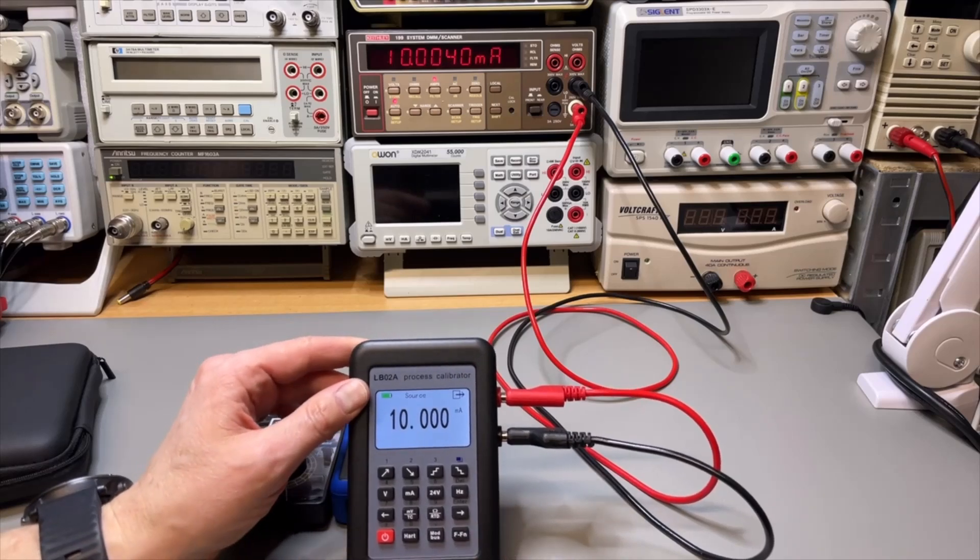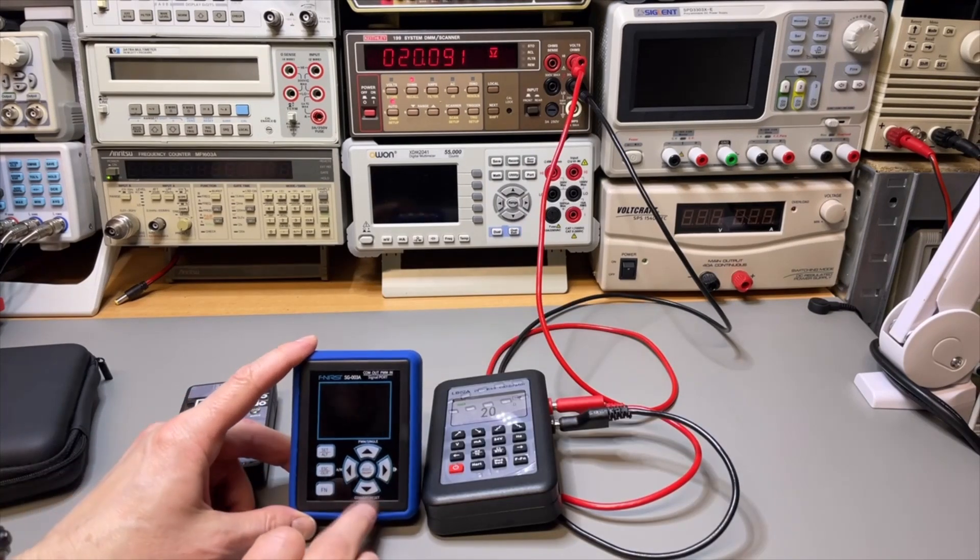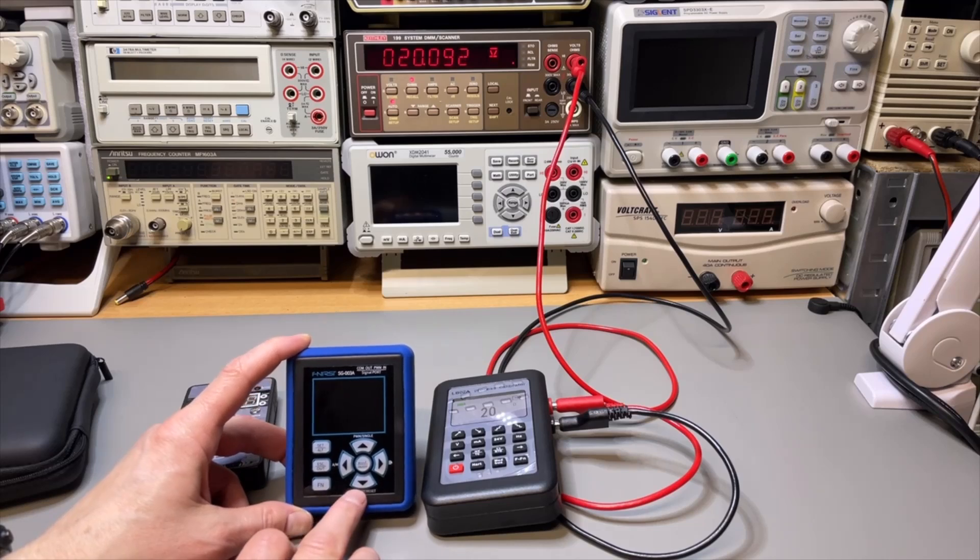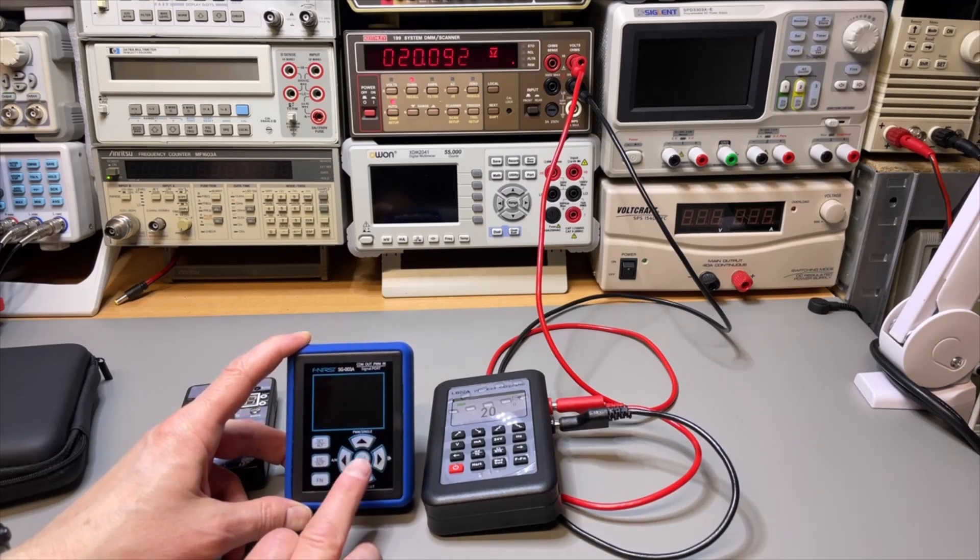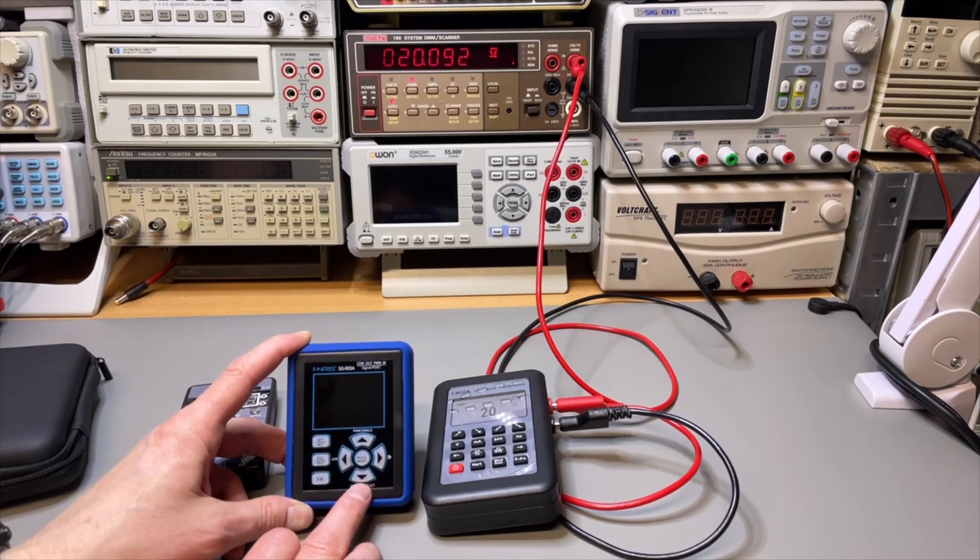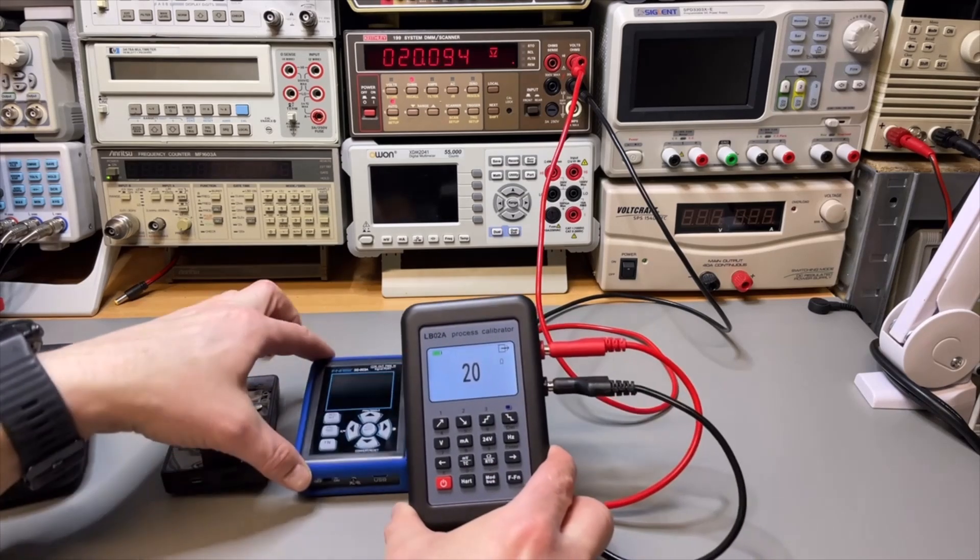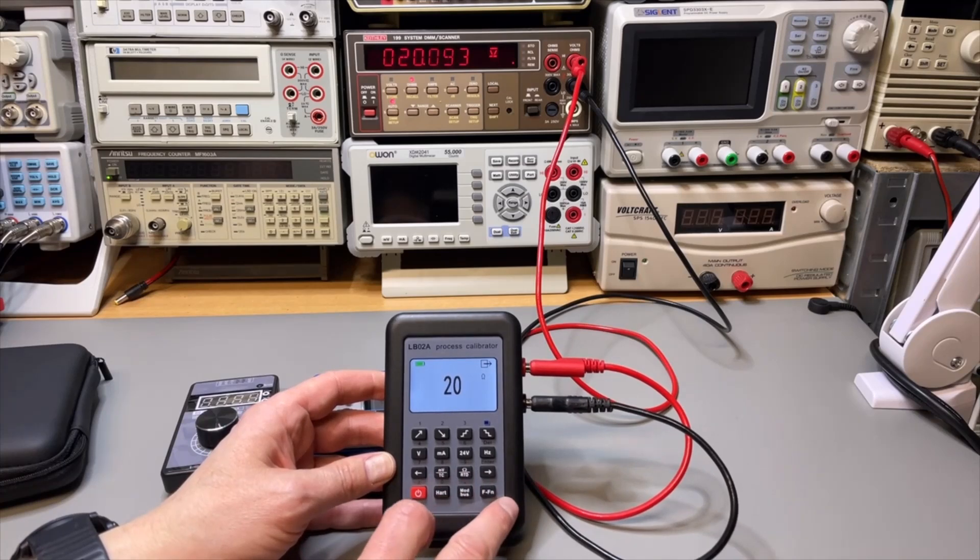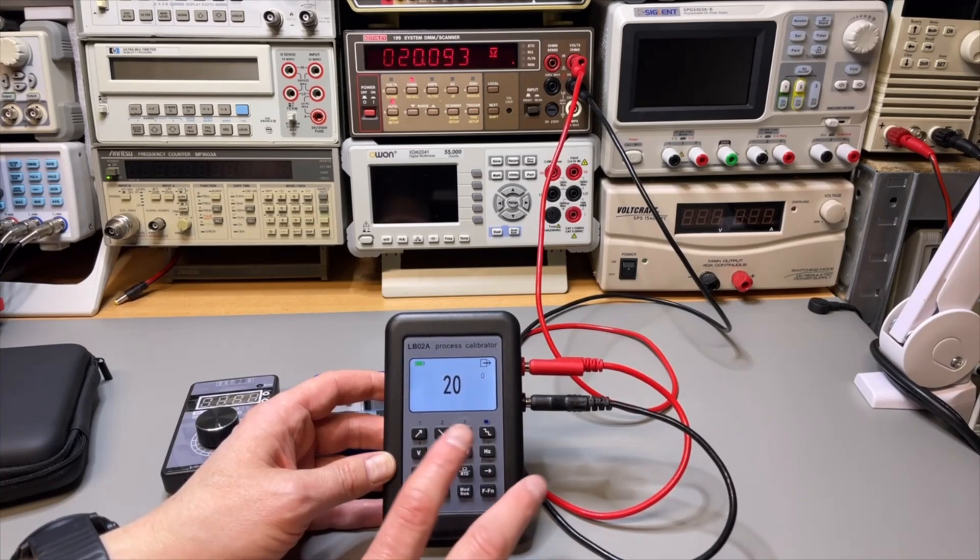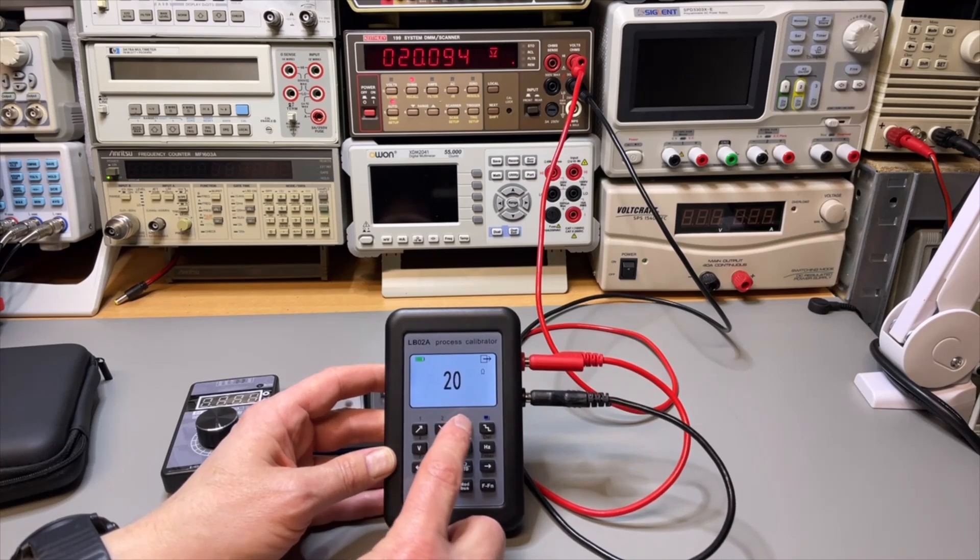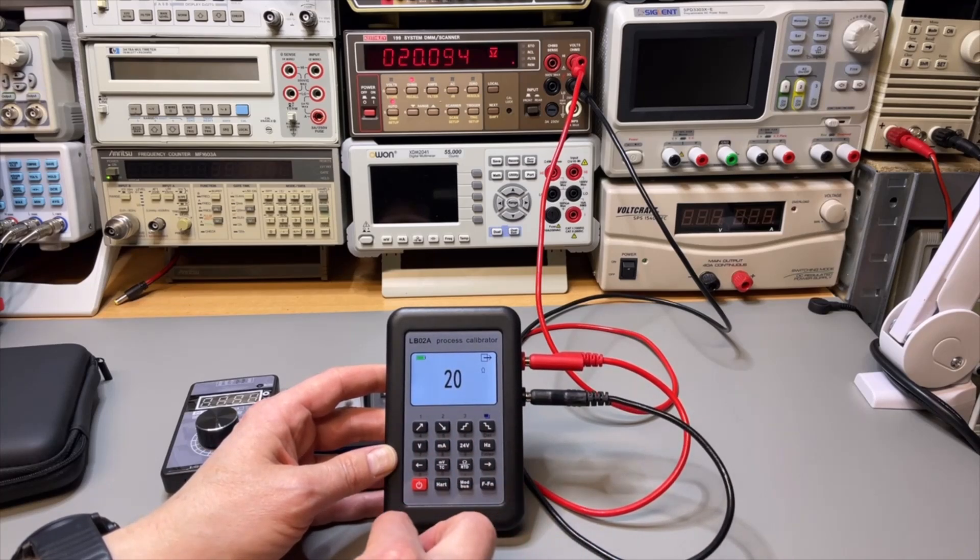This one also has a little generator inside so it can do some PWM functions. I think it's from 0 to 20 kilohertz and then you have some fixed settings from 85 to 90 and 190k with 50% and you can even change that. This one also has a little generator from 0 to 10k.